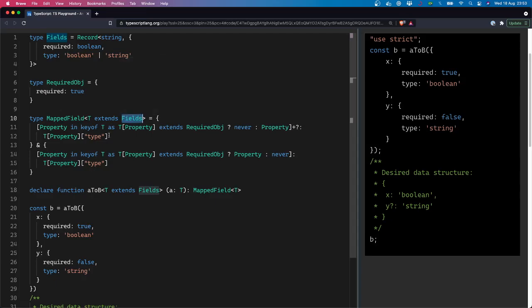And what we are doing right here is that there is this intersection. So this whole thing just extracts the optional properties, and this whole thing right here extracts the required properties.